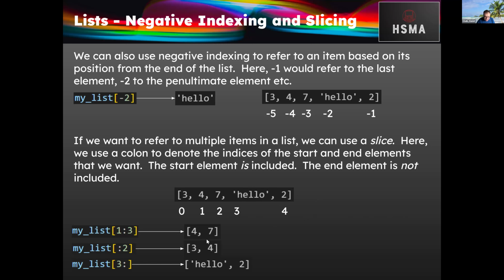And it returns these things, as you can see. A slice is returned as a list. So it's a way of getting a sublist out, because it's more than one element. If you just ask for a specific element, like here, you get the raw value. But if you ask for a slice, you'll get it back as a list. And sometimes you'll then want to store that sublist in a new list, and call that something else.